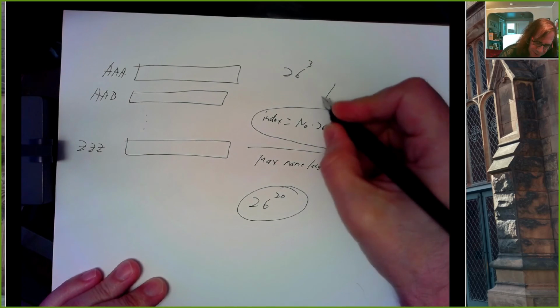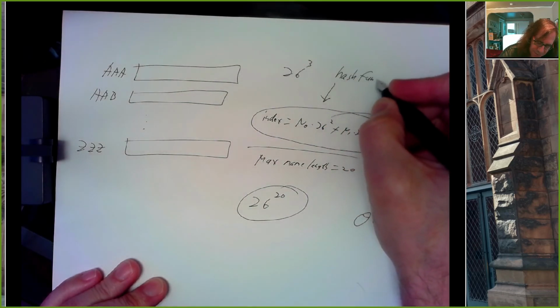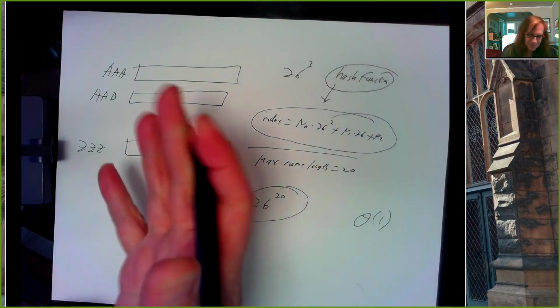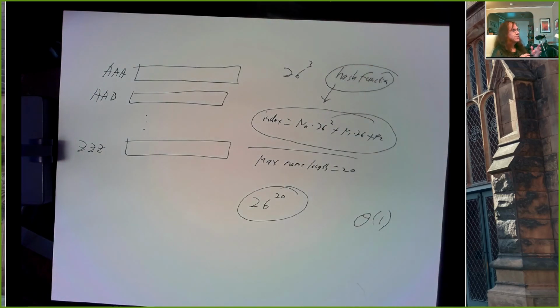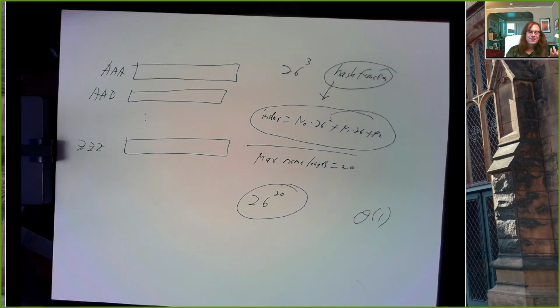So this function is called a hash function. And this data structure is called a hash. And yeah, it's also called an associative array. And the basic idea is the thing that you're looking for tells you where to find it. Which is marvelous, right? I want to find this piece of information. Well, if I just look at the name of the thing I'm looking for, encoded in that is the information about where to find it. So I use that hash function to find that location from the name, and bang, there it is.